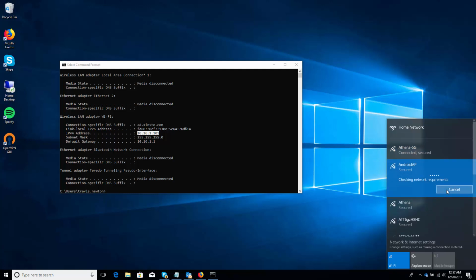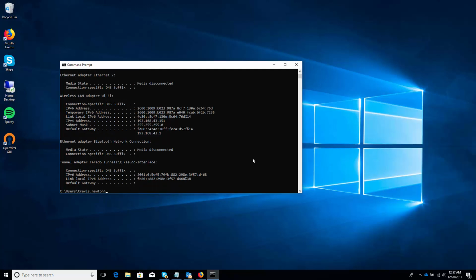This is just simulating being somewhere not at home, like, let's say I'm at a client site or maybe an airport. So now I'm connected to my Android hotspot. You can see I have a different IPv4 address and there's no VPN connection.